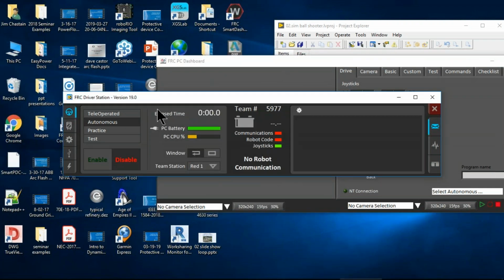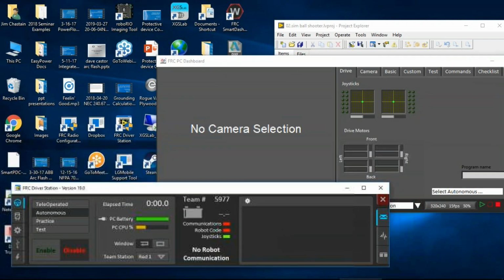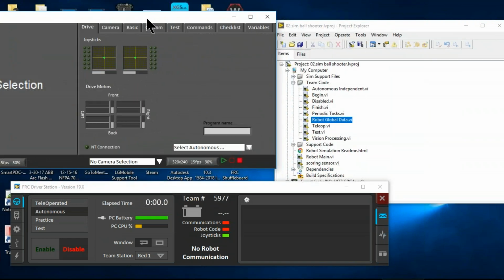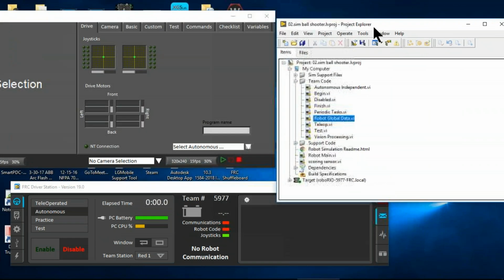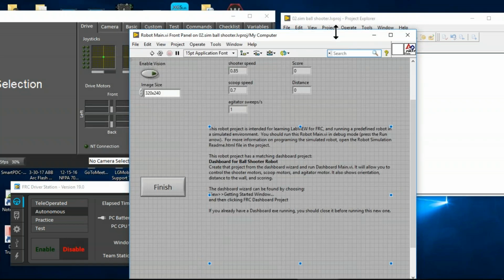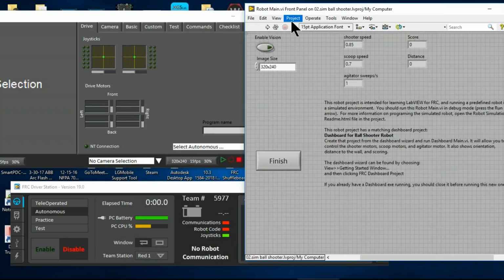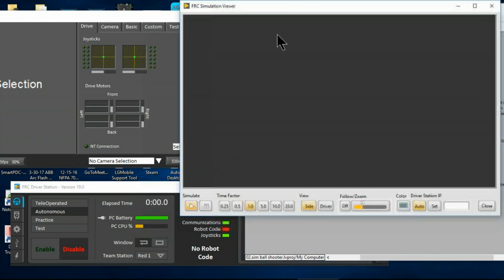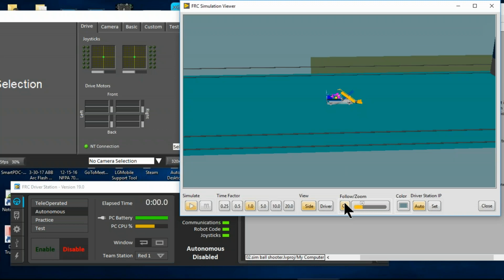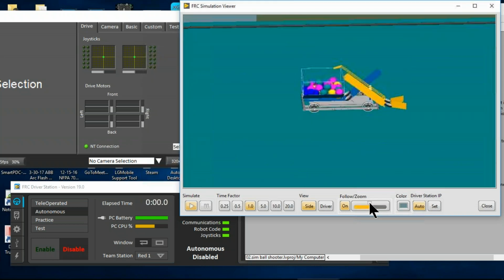And we're really not going to be using the dashboard. We want primarily the simulator. And again, if you haven't used a simulator, by all means, spend some amount of time so you can master it. We always start any robot program with robot main, and we run it. And if we've done everything correctly, it'll open up the simulator window. We want to slide in and look at the side.